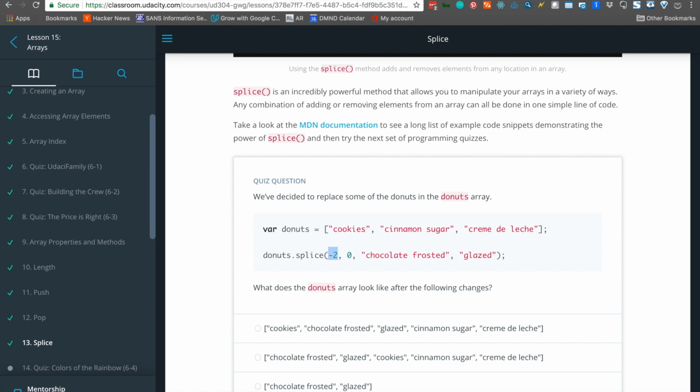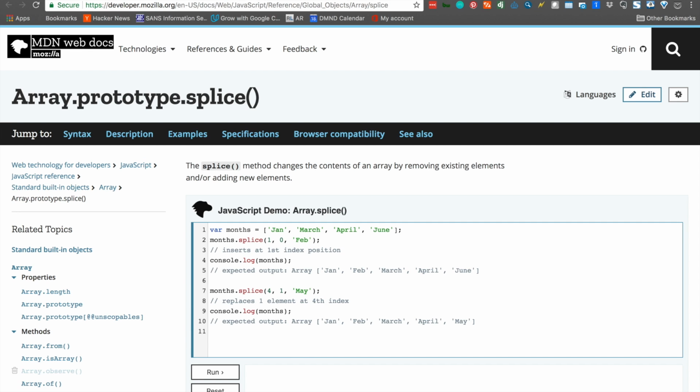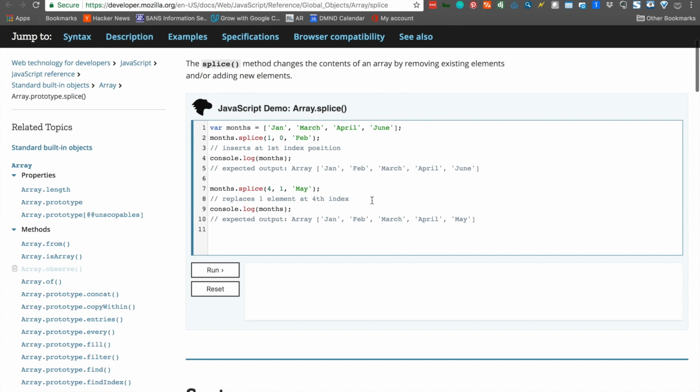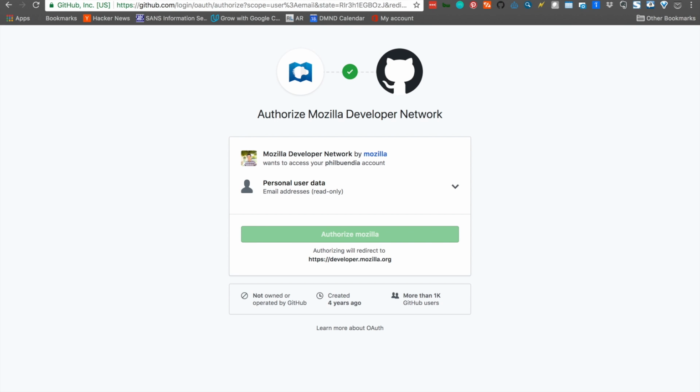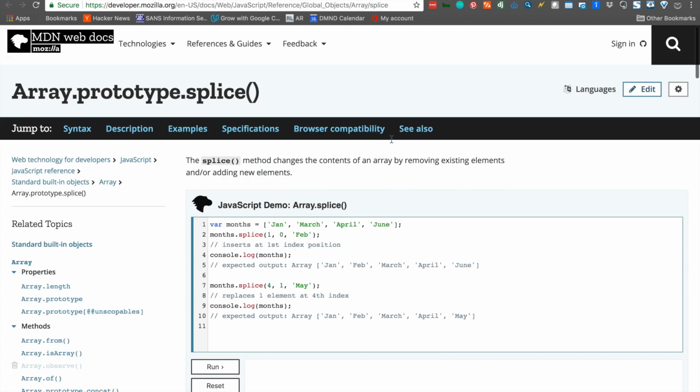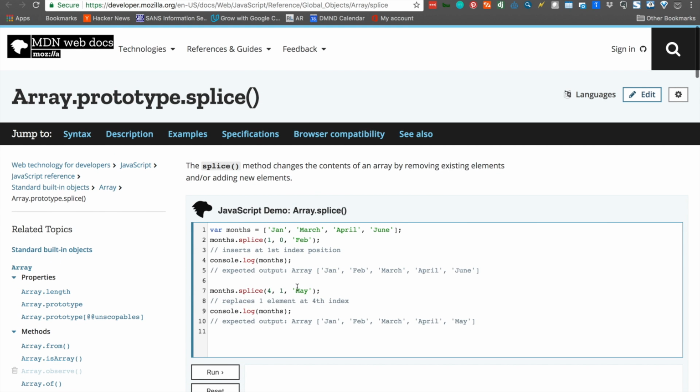Hold on. What does donut look like? -2. Splice.